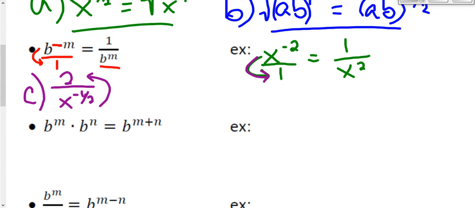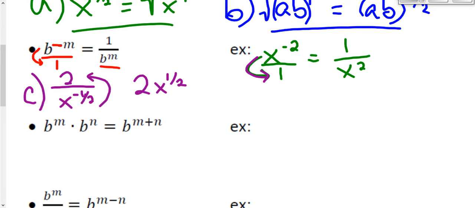Now, there is already a 2 in the numerator, so it's just going to go with the 2. So the 2 will stay on top, and my x to the 1/2 power will go and join the 2 in the numerator. There's going to be nothing left in the denominator, so we could put over 1, or because we're in math class, we always simplify that over 1 to just become invisible. So we don't actually have to put that part at all. So it's just 2 times x to the 1/2 power. So the negative just made me move the x to the 1/2 power to the other side of my fraction.